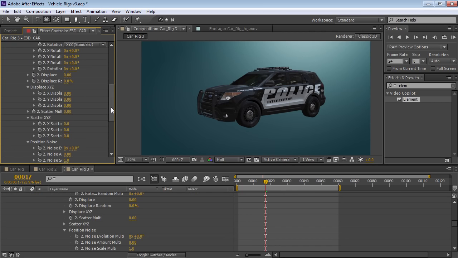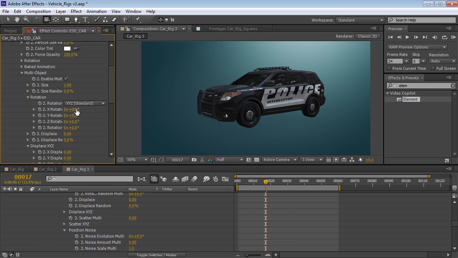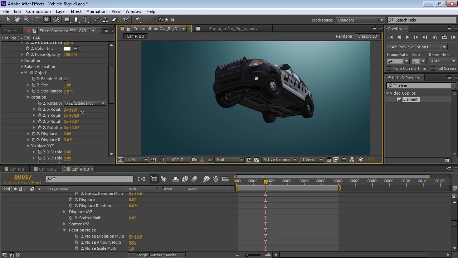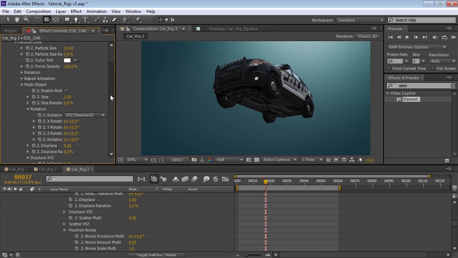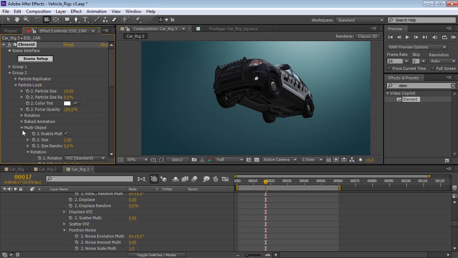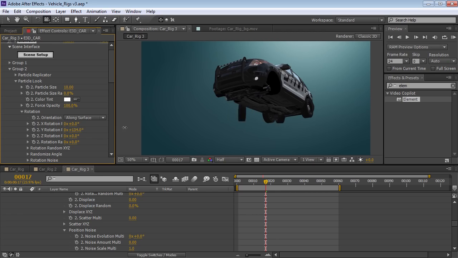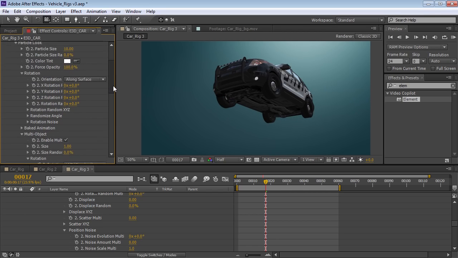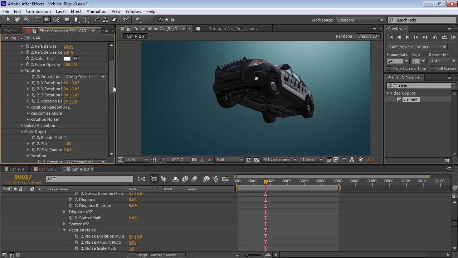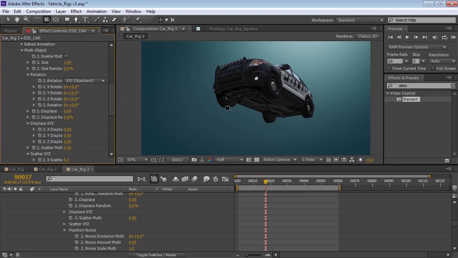So we'll turn that on, and what this will allow us to do is control the rotation for the specific pieces. So check this out. We can rotate left and right, and if we come underneath the vehicle, you can see that it's rotating individually around the center axis. So it's different than actually rotating the entire particle, which will move everything together. So the multi-object, just like fracturing a ball or something, is going to rotate the individual pieces on their own center axis. So this is going to give us some nice control for our wheels.